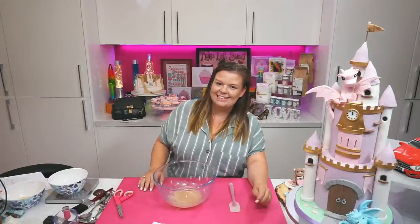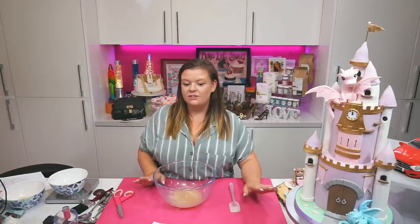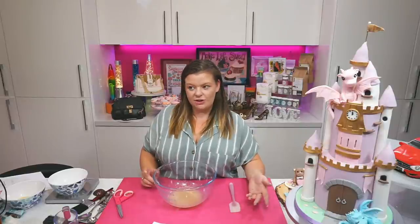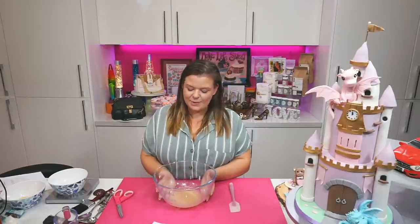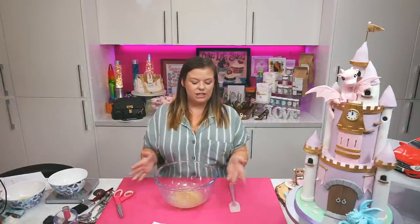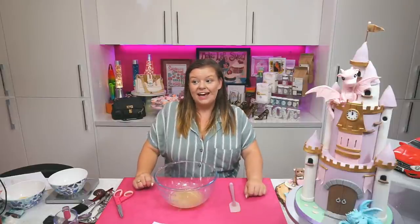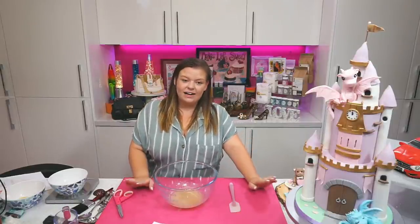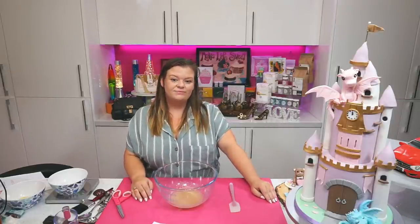One thing I did try at home was to see if it would change the colour if I used Cherryade, because it's red. It doesn't. When it's in the bowl, it looks pink, but once you get it on and let it set, it goes see-through. Interesting to know. So I've tried, guys. It doesn't work. But does it taste more like cherry? Mm.